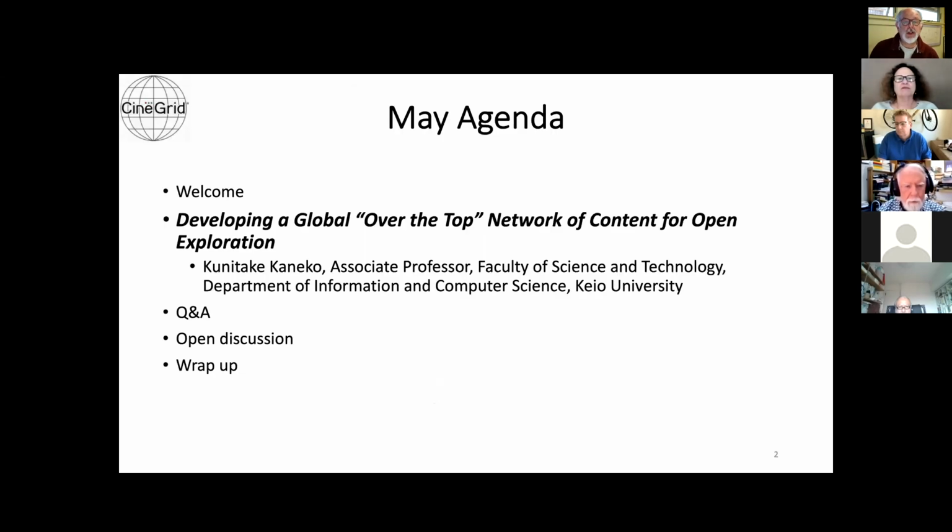So here's our agenda. Very simple. I'm now welcoming you. Kunitake is going to give a talk, developing a global over-the-top network of content for open exploration. Please hold your questions until after his presentation. We have blocked out plenty of time for Q&A and open discussion, and then we'll wrap it up at the end. So with that, I'm going to turn it over to Jeff.